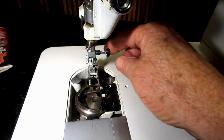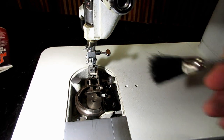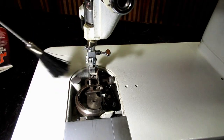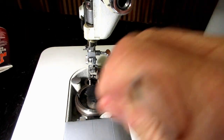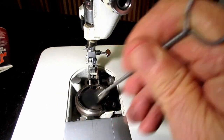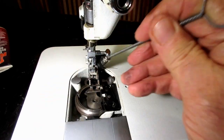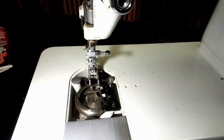Then we kind of come down here, and this is where we want to brush off. Take your lint brush or a toothbrush, or my wife likes to get her hair dryer out and just blow, not hot air, just blow cool or warm air in here and kind of blow all the dust out of here. But this is an opportunity for you to kind of clean up a little bit.